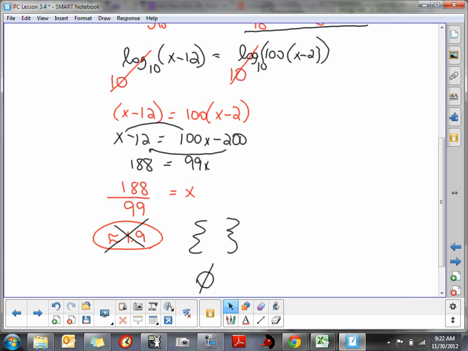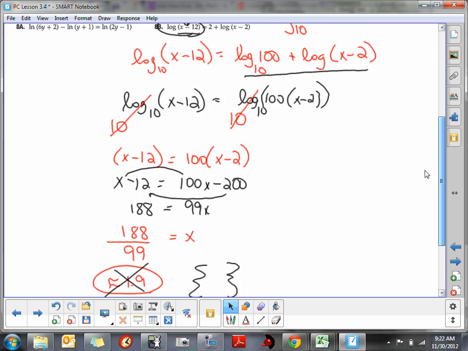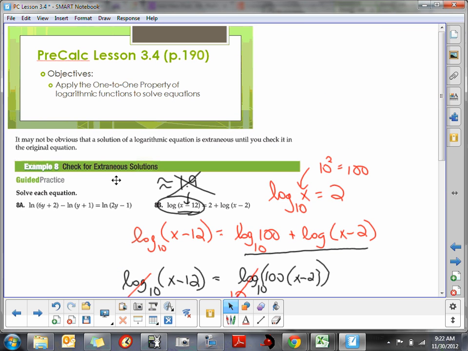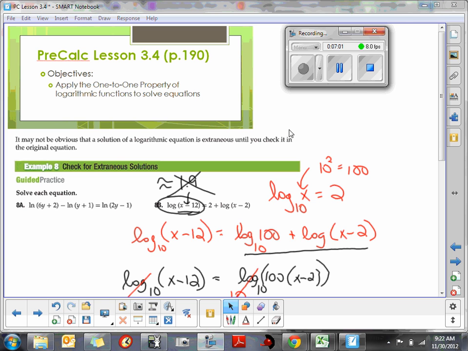Either way, the bottom line is, when you solve your log equations, try to rewrite it as a single log statement on each side of the equation, then exponentiate to the appropriate power. Then you are probably going to get either quadratic or linear equations; solve it as you normally would. Finally, don't forget to check your solutions. That's the point of question number 8. You have to check for these extraneous solutions, otherwise you may be putting in false answers. So that's it. That's all we have in this lesson.